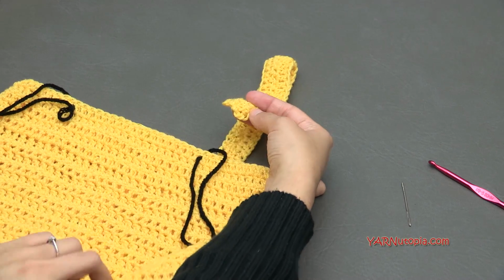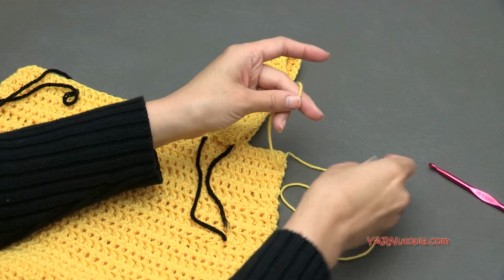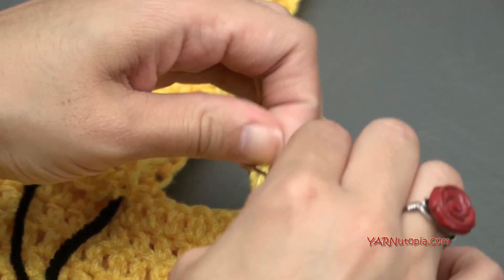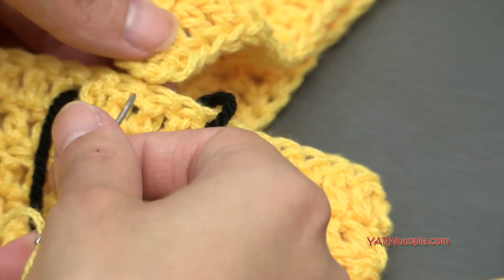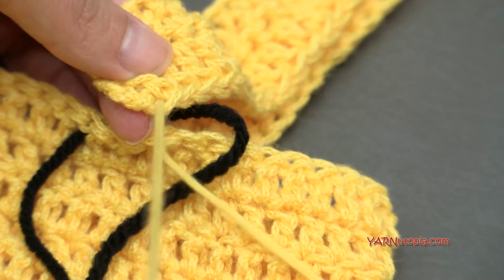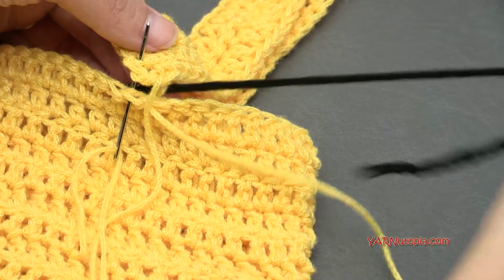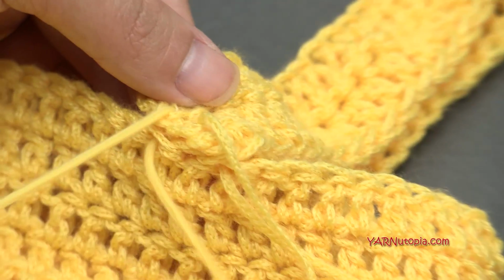And now, since there's no straggler on this side, I'm going to grab a long piece of yarn, okay, of the same color, same type of yarn, and I'm going to yarn my needle with it. Okay, and we're just going to whip stitch across here. So going into this layer, out this layer, but not going all the way through. So you can see here I'm leaving some of this over on this side because I'll use that later to tie a knot. I'm going to remove the stitch marker here, and I'm going to whip stitch this together.